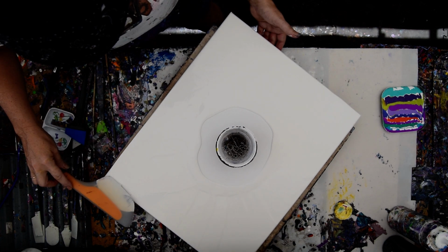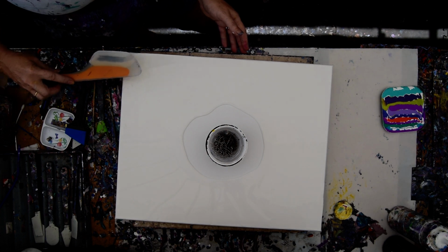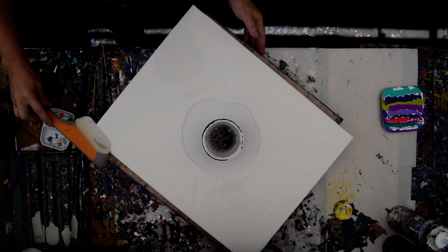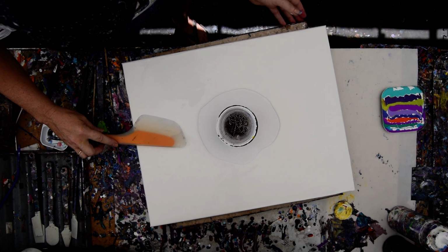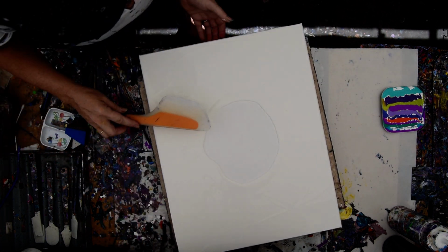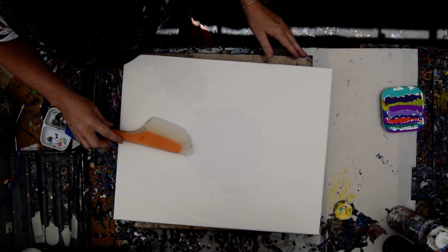I have been replacing the Deco Art pouring medium I was using with GAC 800 because I found out that the deal I was getting at Hobby Lobby was not a deal. The sale price is still more than GAC 800. If you can afford to buy the GAC 800 by the gallon, you are better off. It's fully $10 cheaper by the gallon than the Deco Art pouring medium.